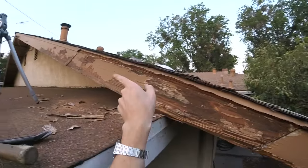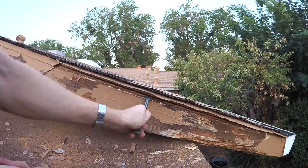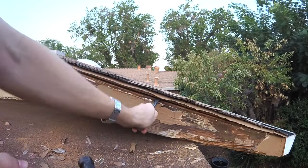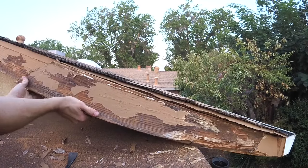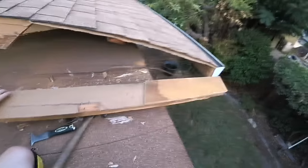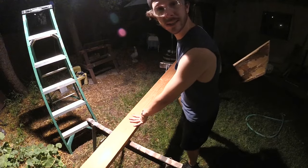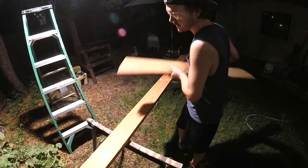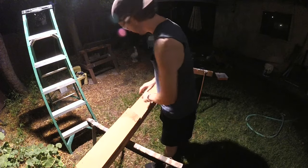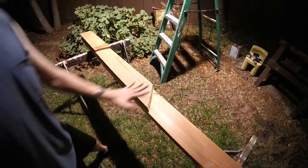There really shouldn't be much left holding this in — maybe a couple of nails into those two-by-fours. I'll hammer in between that sheathing and pry this down — looks like it's going to come right out. Give it a wiggle like the old loose tooth, and there she goes — just a couple of nails into that two-by-four holding it in. Now I can take my new piece of two-by-six, put that old piece we just cut out on it, line it up, and trace it for a perfect match.